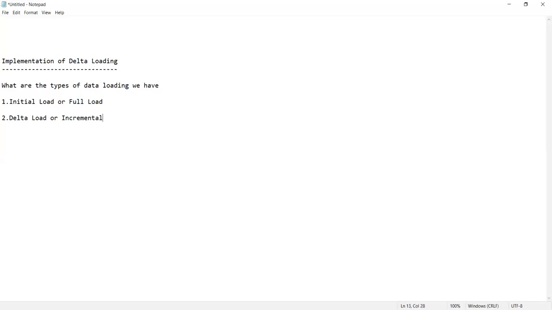Okay, guys. Initial load or full load, delta load or incremental load. Okay, so that's it.